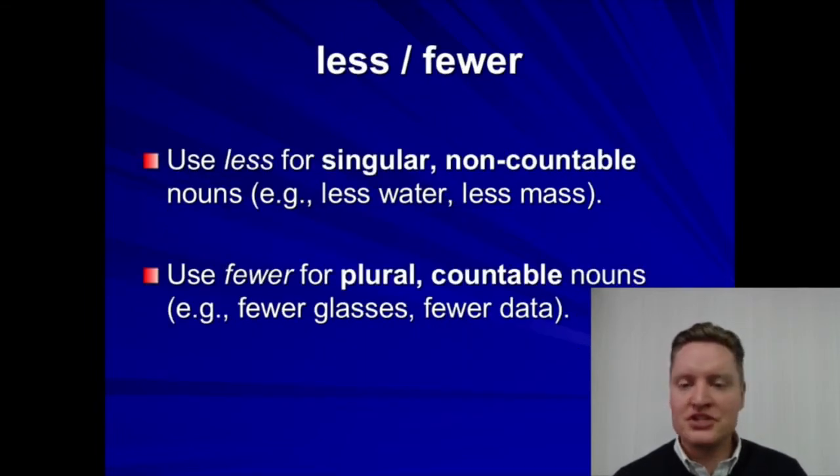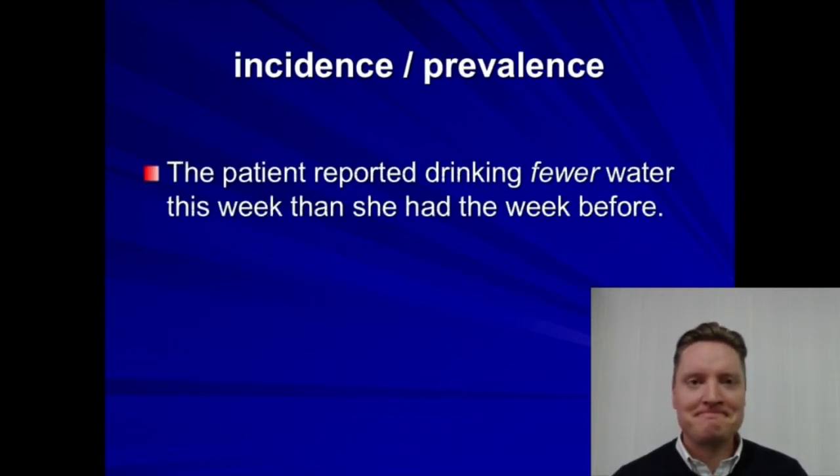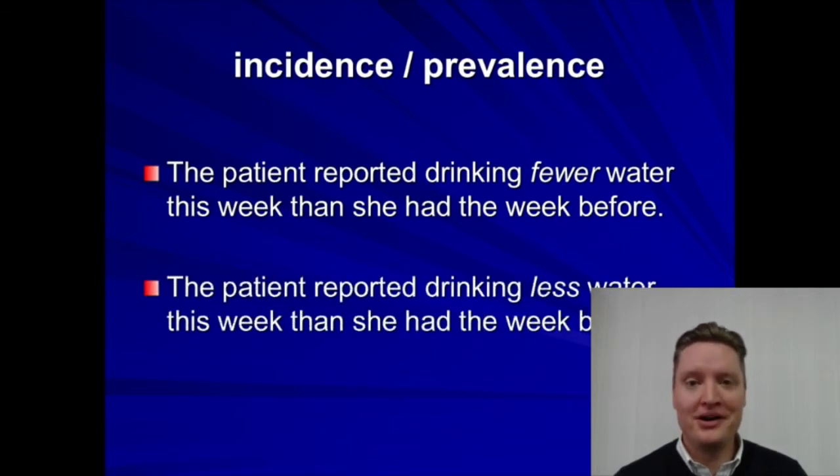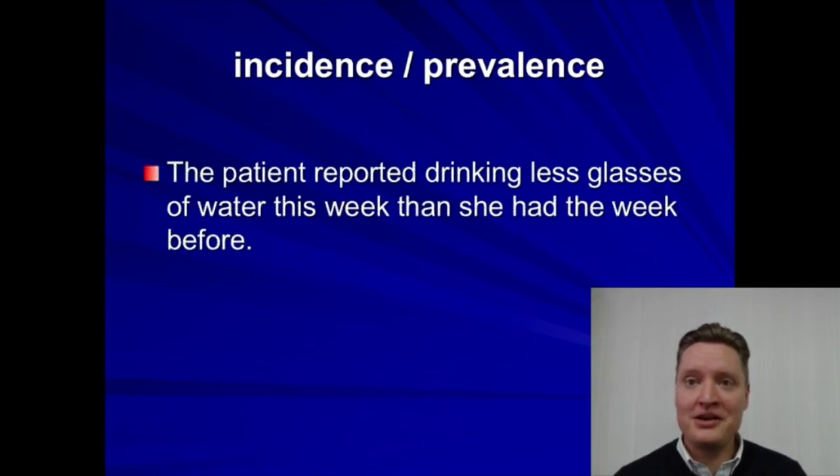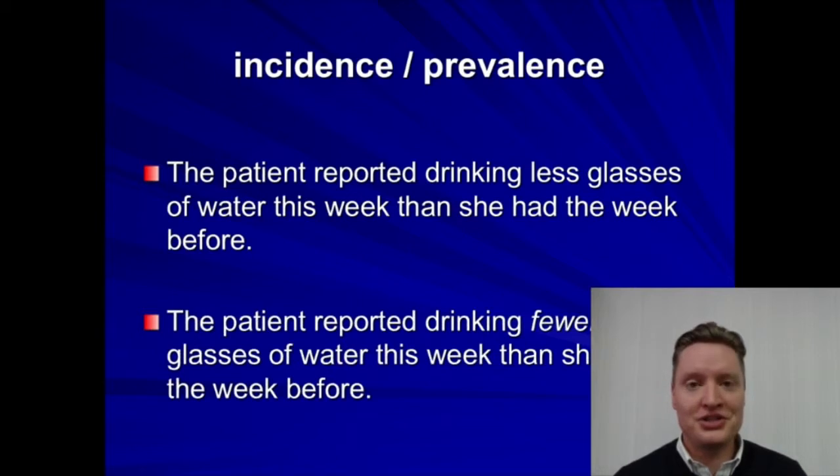Less and fewer. This is a basic one, but we often miss it. Always use less for the singular, non-countable nouns like water or mass, and use fewer for the plural and countable nouns. Let me give an example. The patient reported drinking fewer water this week. Is that right? No, we can't count water, so we would say less water. But if you want to count the glasses, you can. We can't say less glasses of water, no, fewer glasses of water.